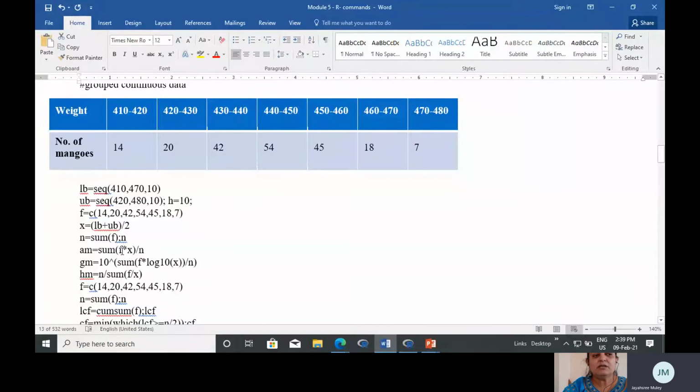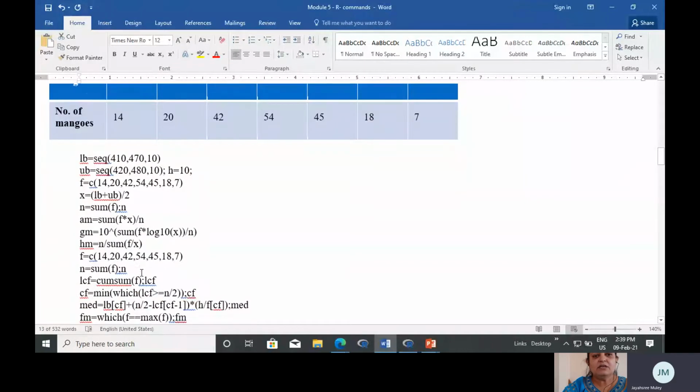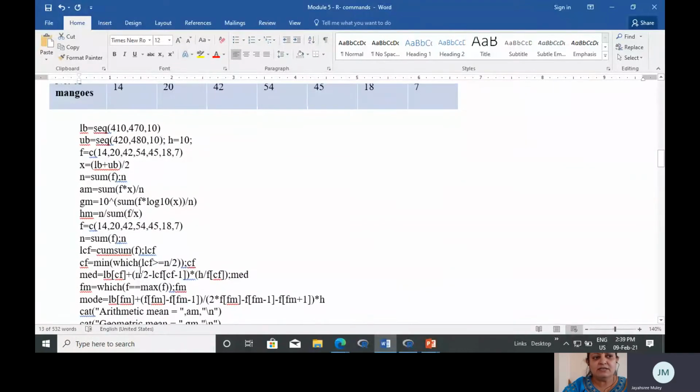We know the formula for arithmetic mean as summation of fi xi divided by capital N, geometric mean as 10 to the power of summation of fi log xi upon n, and harmonic mean as n upon sum of f upon x. So that way we have to assign all values for the given data set.